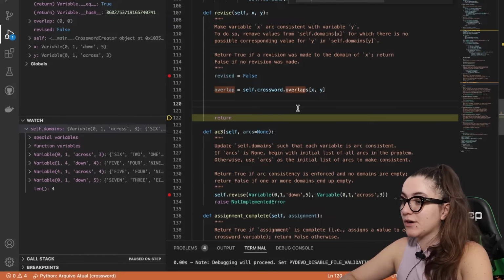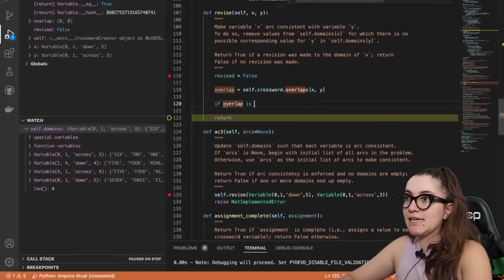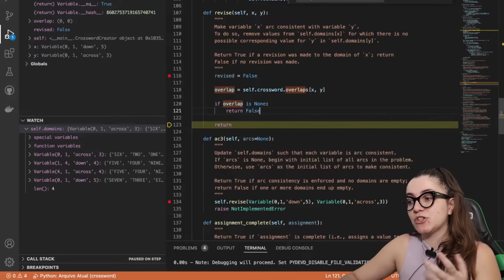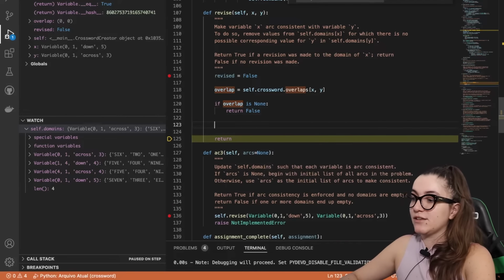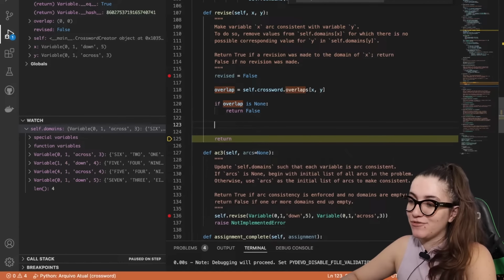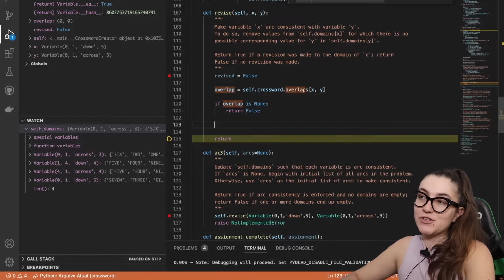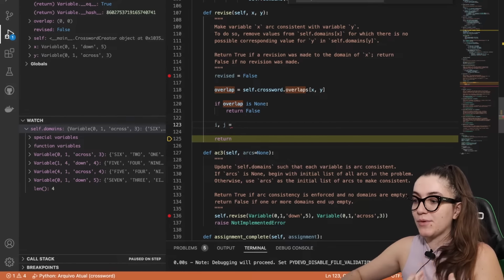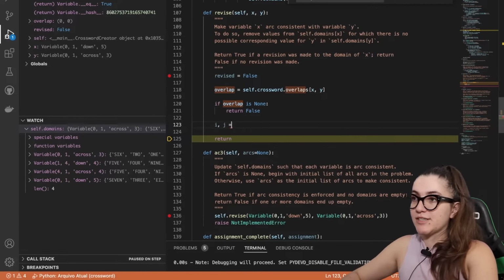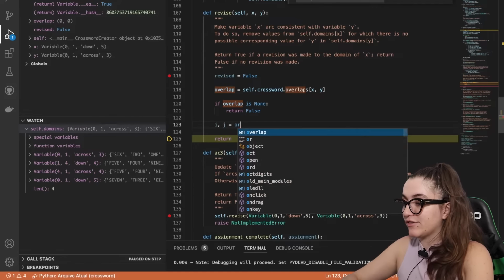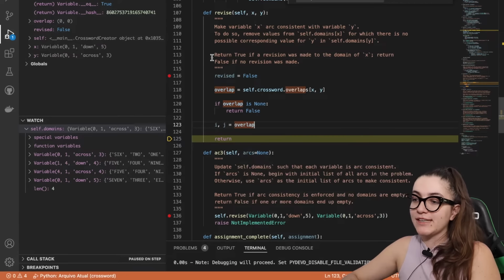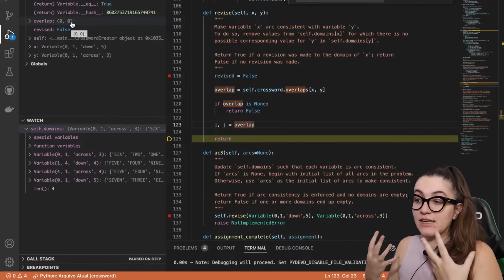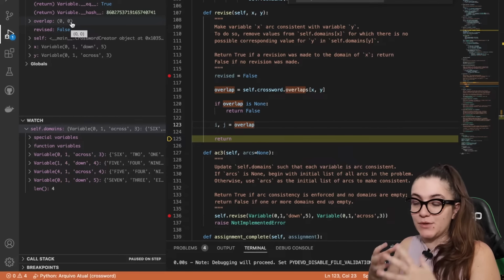All right, now that we have this information available, we need to make sure whether they overlap or not. So we're going to go here and I'm going to do this if statement. So if overlap is None, this means that they don't overlap, so we don't need to do any revise. This part we're doing is just to double check in case we have an overlap. So if they don't have an overlap, whatever, we just move on. If they overlap, now we should start our job. So I'm going to extract into two variables the positions for variable X and for variable Y where the words overlap. And I'm going to say overlap, and it will break it down. So i will be 0 and j will be 0, representing in what position the letter has an overlap. So we can take a look.